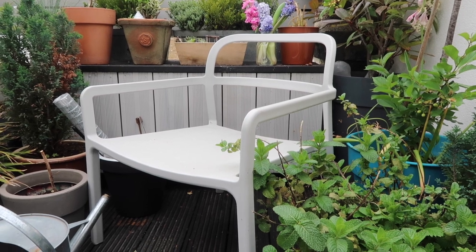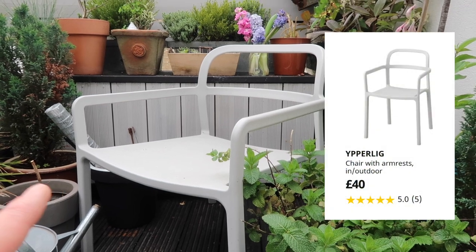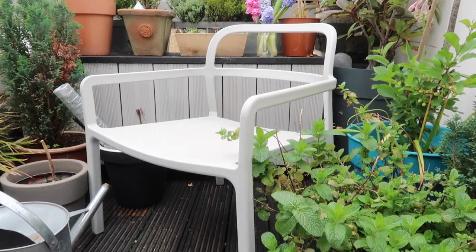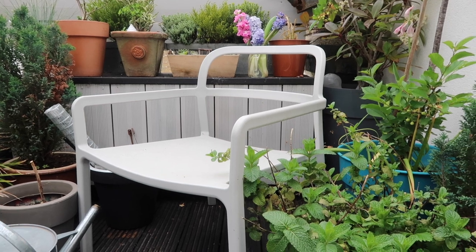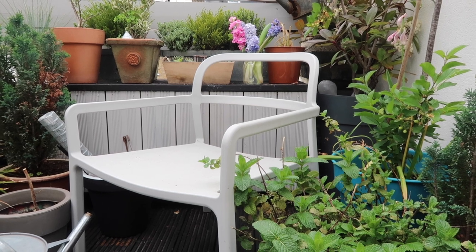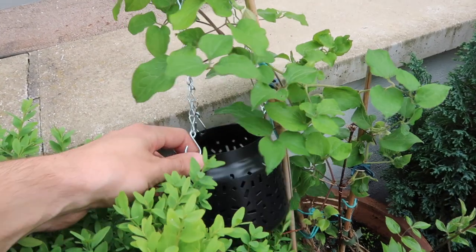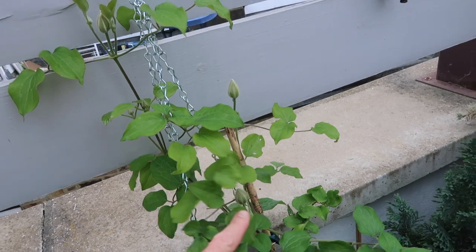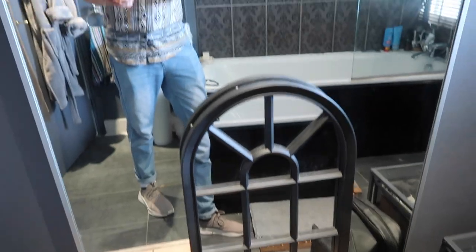Out on the roof garden we have two of these chairs from the HAY collaboration. I went for the slightly deeper ones - they also do a more upright version. One of them actually came from the clearance section because it had a tiny scratch on it, but my mate Luke spotted it, I gave it a wipe in store and got the scratch off, so I got a bit of money off. We also have some of these hanging tea light holders out here that were in the IKEA sale, and I'm using one to try to encourage this clematis to grow up.